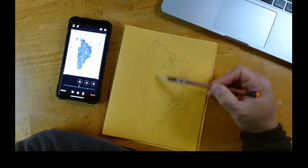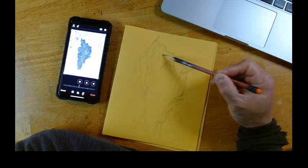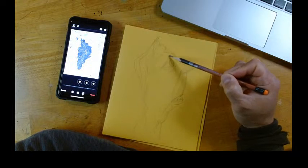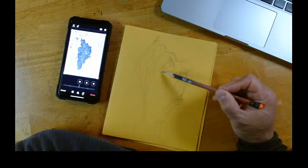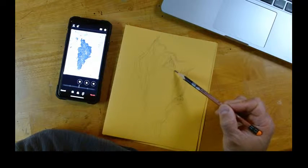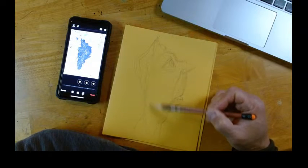So here's his cheekbone right here. Here's the side of his, draw out the shape. Here's the side of his head, kind of flat right here. There's the high point. There's like a bone right there underneath his, was it occipital bone, kind of bringing up the shape and form of his. Here it falls off, his shadow goes down.